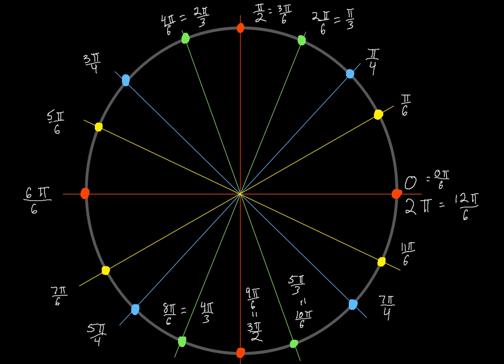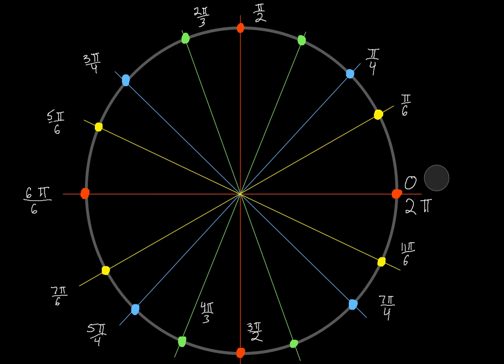So let me go ahead and erase a lot of this extra stuff here, and we'll bring it down to brass tacks so you guys can see exactly what the radians on a unit circle should look like. So I'm erasing all the stuff that isn't reduced down fractions so that you guys can see exactly what we need to be looking at here. So up here we have pi over 3, 2 pi over 3, down here we end up with 4 pi over 3, here is 5 pi over 3, and that right there completes all the radians for the unit circle.